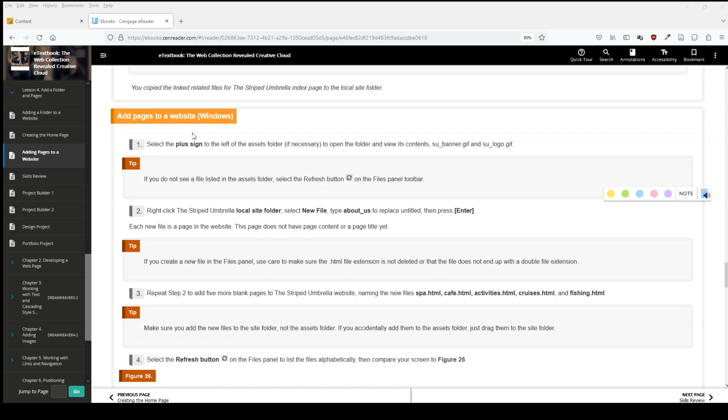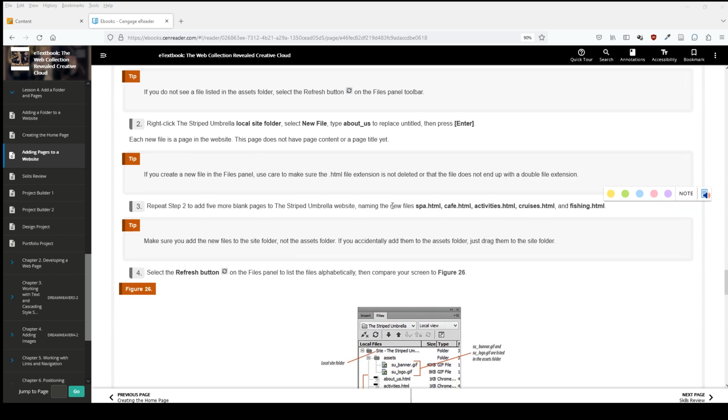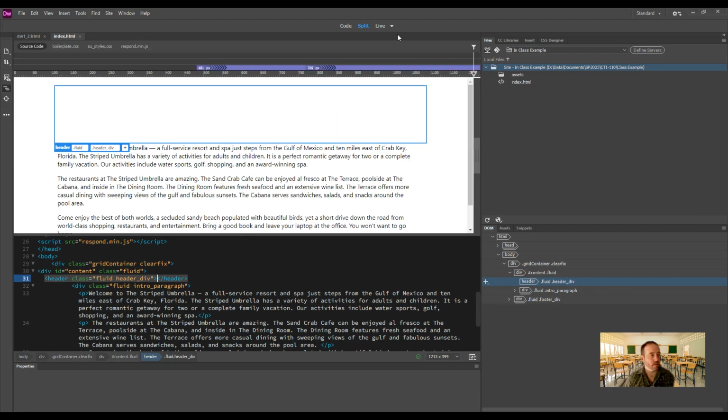It tells us to right click, hit a new file, type about us, and have a new blank file in there, and then add these other files that we're gonna need. So we go into Dreamweaver, come over here, we can refresh and we see the files that popped up, and we can say new file about us.